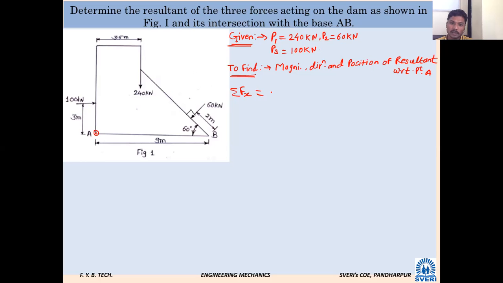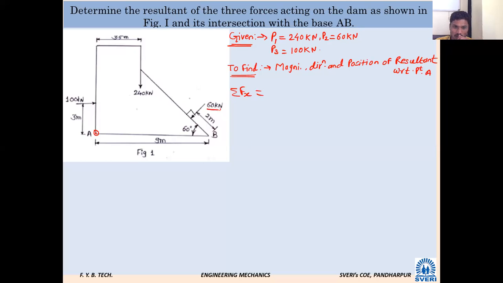What can be done? Who will guide me in this? How can we find the inclination of that 60 kilonewton force, either with horizontal or vertical? Who will guide me? Are you with me? Why are you not giving responses? Is it so difficult? Am I audible? The screen is visible. Yes, sir. You can zoom in on your mobile, the figure may look a little small.